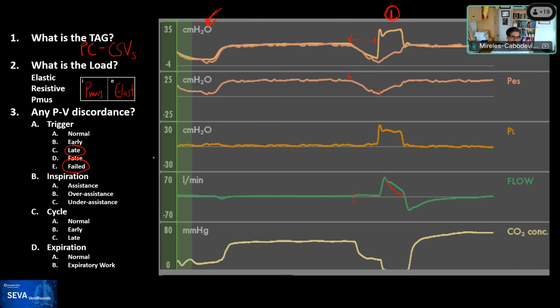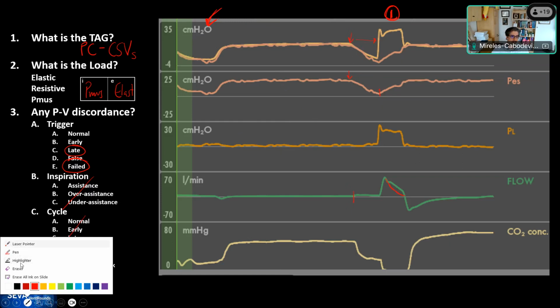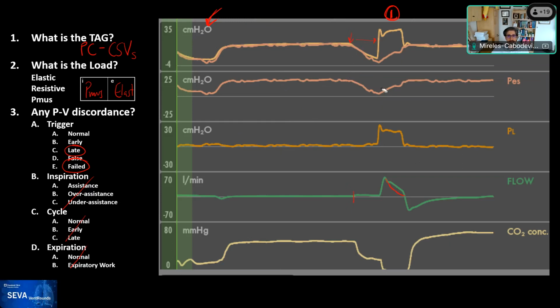As you probably know, we don't classify inspiration, cycle and expiration under these circumstances because you have to fix what's causing this. But I do think there's a learning point here in terms of what you're seeing on the waveform. And I'm going to erase the drawings that I have done here, just to highlight something, which is the transpulmonary pressure. So I wonder if somebody wants to remember what's the equation for the transpulmonary pressure.